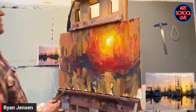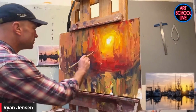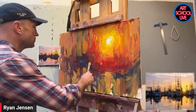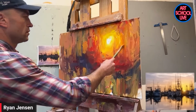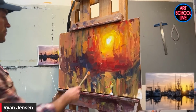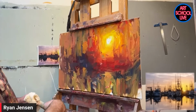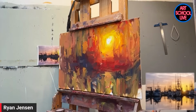And I love that. One of the best plein air paintings I ever did, I was on the coast of California. There was a lighthouse. We were camping. We got the kids dinner and then got them to bed. And the sun hadn't gone down yet. And I had 15 minutes to go across the street and paint the lighthouse on the beach. 15 minutes. The wind was blowing about 60 miles an hour. I got that painting done. It was a small one. It's one of the best paintings I ever did, even against the odds. So sometimes instinct overcomes technique.